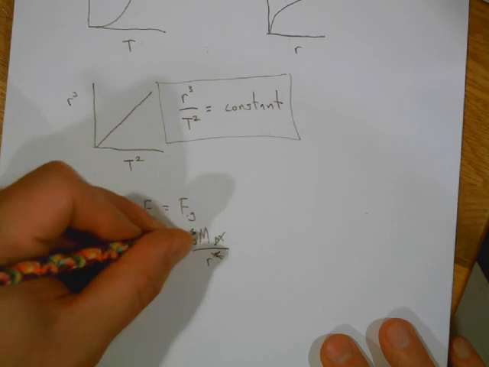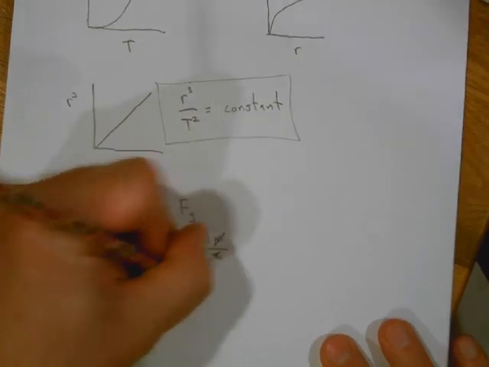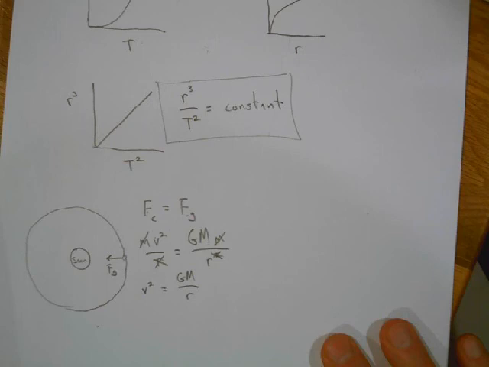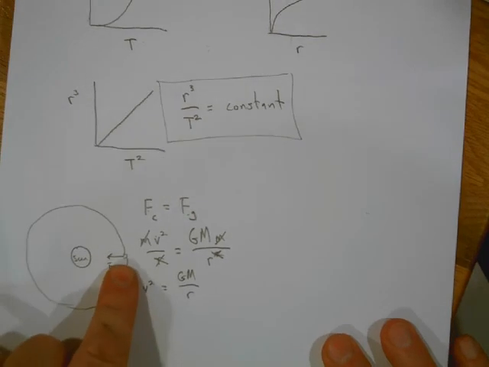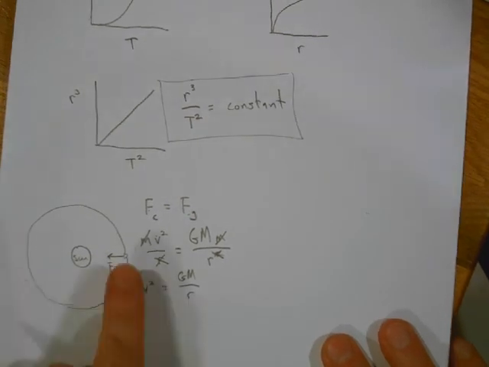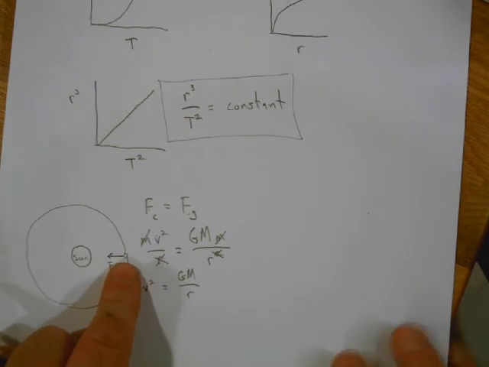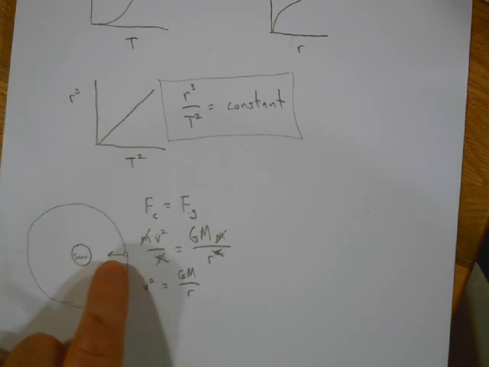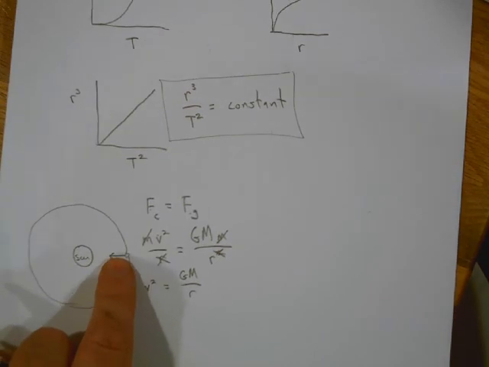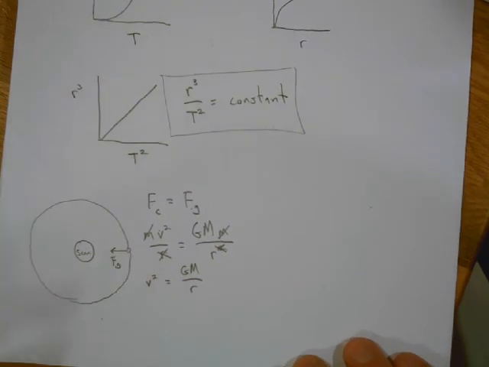So far we got that. Let's do a little more algebra. My r, one of my r's goes away, so I end up with v squared equals GM over r. Now if this thing is a circle, because obviously that's a perfect circle because I minored in art, this planet is never moving towards or away from the sun.